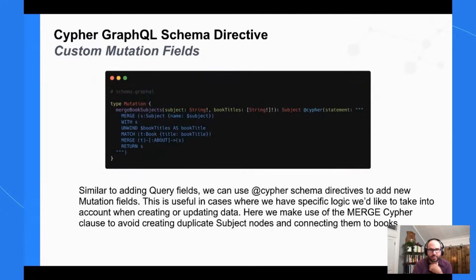And then for a mutation field, maybe we have some custom creation logic. We want to take advantage of merging on various values. We can define that in a custom mutation field. And then again, any field arguments that we've defined on that mutation field are passed to the Cypher query as Cypher parameters.